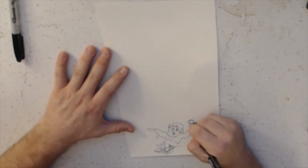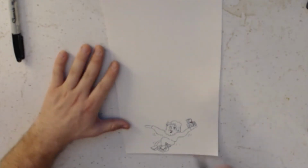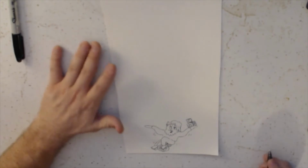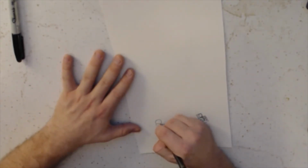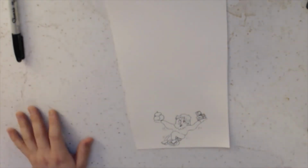Now, so I drew my blocks over here. And we want it to be balanced, right? So whatever I draw over on this side has to have the same sort of balance. So maybe on that side I will draw some apples. And I'll think, how do I make this balanced? Well, I'll do 3 blocks, 3 apples. That's pretty balanced, isn't it?